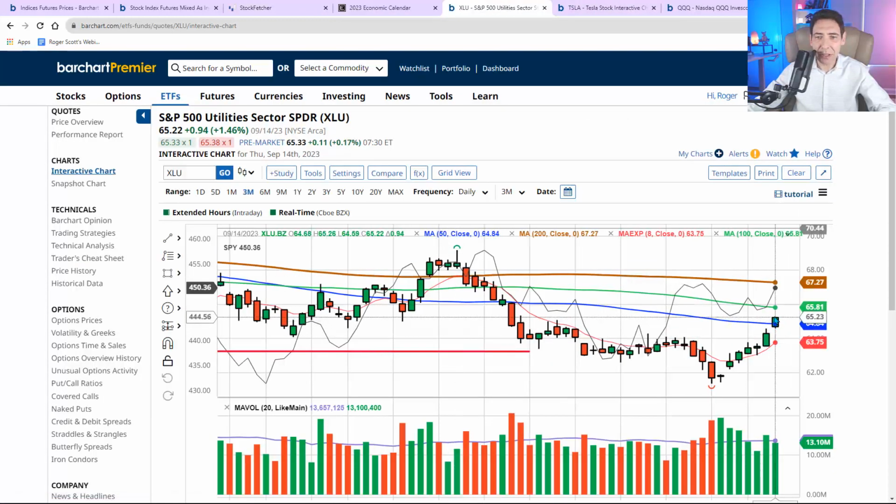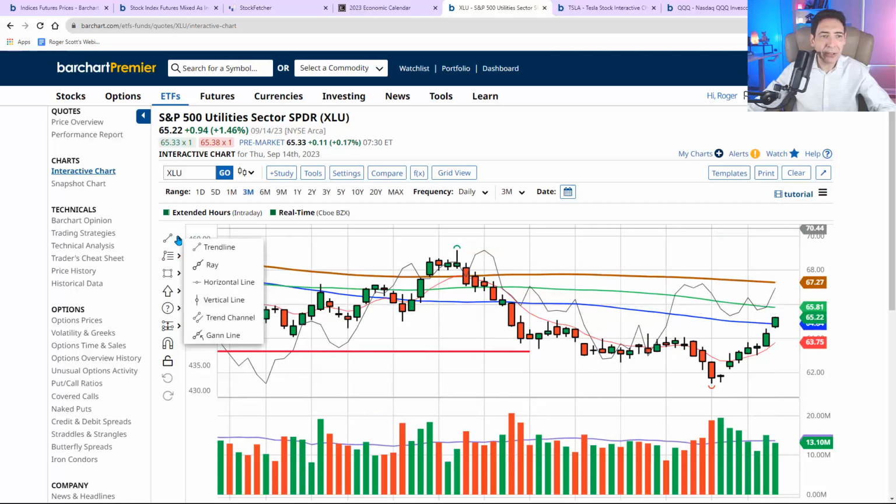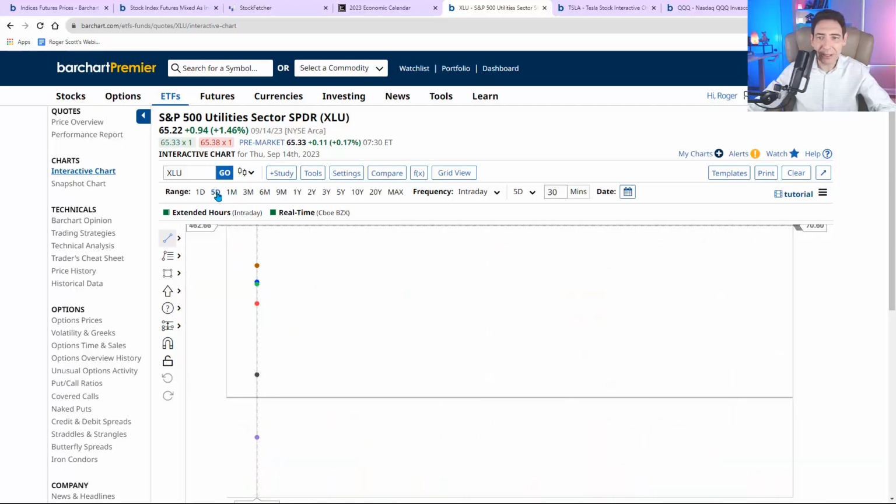They're starting to get above the 50-day moving average. This may be a good time to start going into utilities. They've been having a lot of green bars, and volume has been a little better than expected here. But I would probably wait for us to hit the 100-day moving average, though there are definitely some buyers coming into the utility sector.